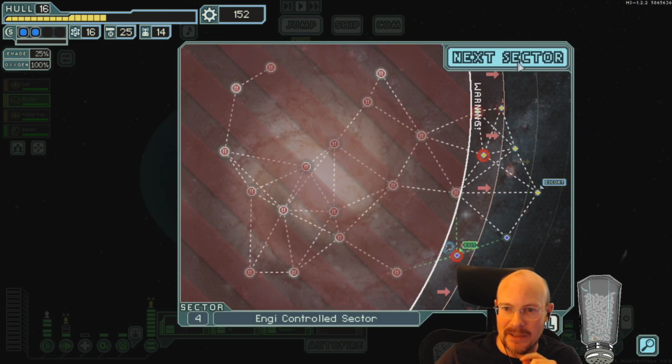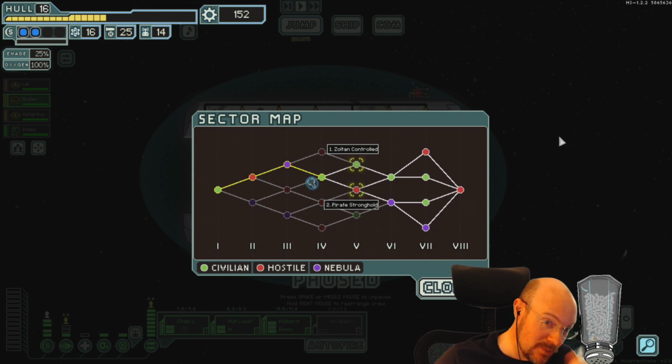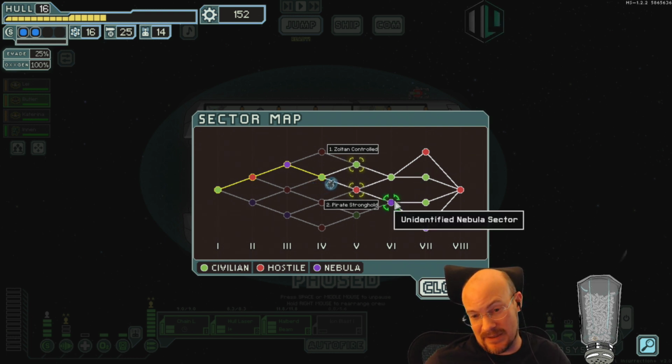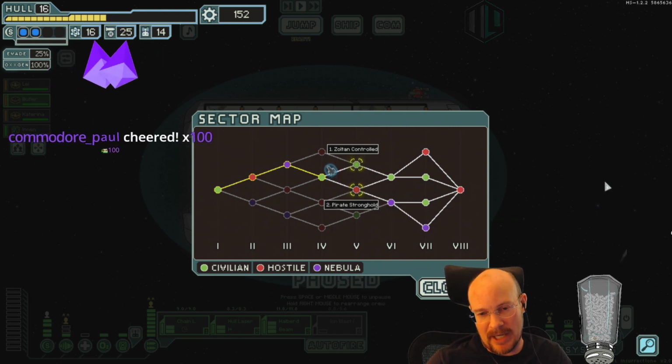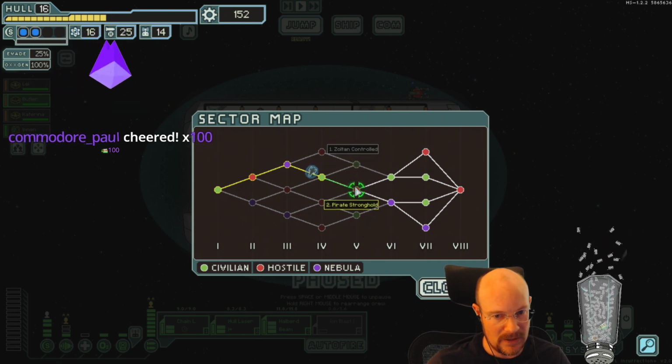Alright, let's see here. Pirate Stronghold. Do I think pirates will want oxygen, or do I think Zoltans will want oxygen? Pretty sure that Nebula Sector will want oxygen, so... Pirate Stronghold, Dread Pirate Tuco, what? Who's actually really strong.